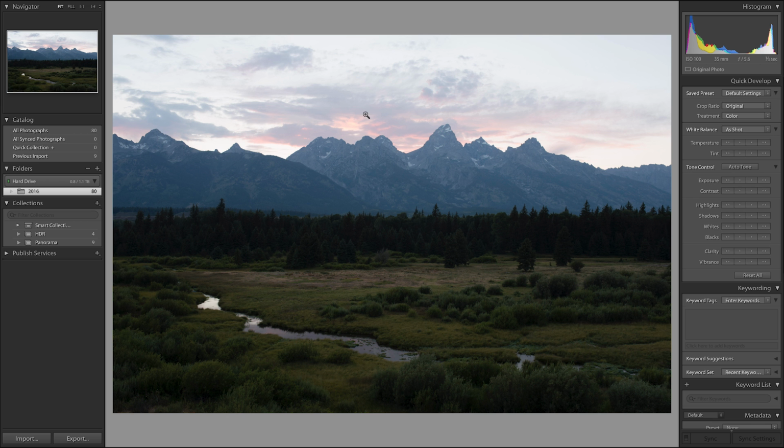And so before I do that, I'm going to just talk a little bit about my plan for this image, because it's always a good idea to start with a goal in mind and then progress your post-processing steps to match that goal. So right here, as much as I like the colors above the mountains, they're not as saturated as they were in the real world. And I would like to increase their vibrance a little bit. So I might do that by increasing the overall vibrance of the photo, or I might just selectively increase the vibrance of those specific parts.